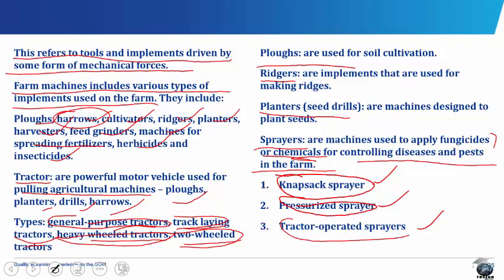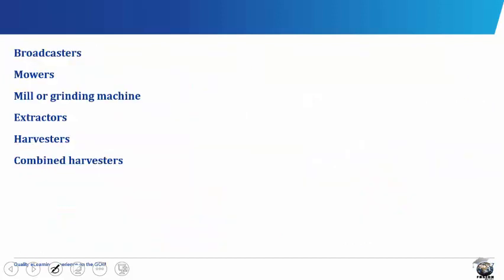And the tractor-operated sprayer are used for spraying large fields. A big spray container is mounted on the rear of the tractor, and the tractor also powers the pump of the sprayer. The spray container is connected to a horizontal pipe called a boom, which has many outlet nozzles situated at intervals along its length. Small planes or aircraft are used for spraying large areas in some agriculturally advanced countries.